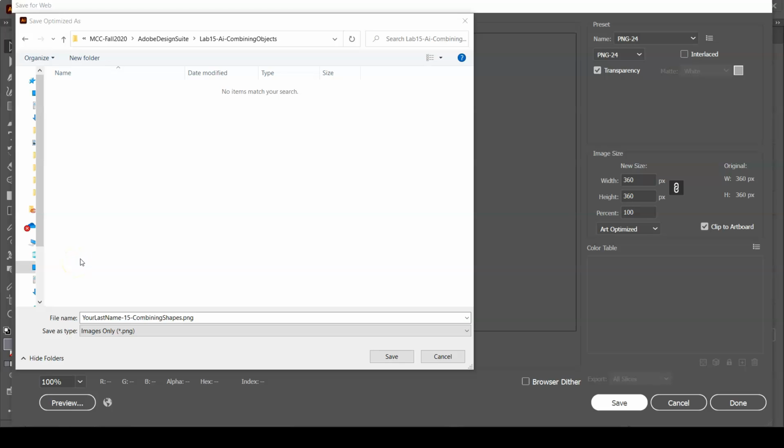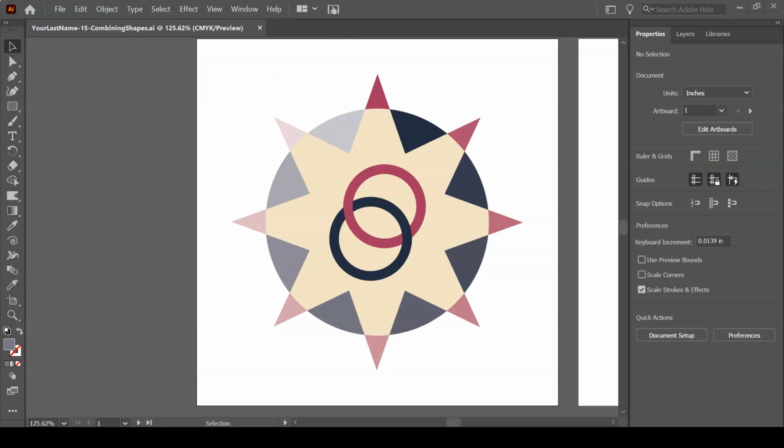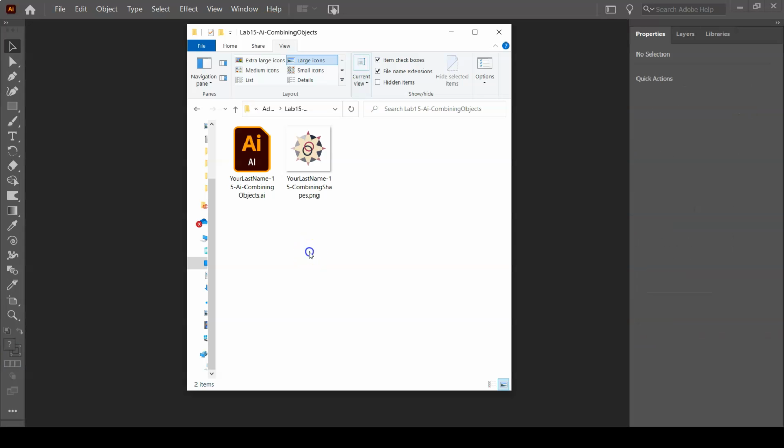Navigate back into folder Lab 15-AI-Combining Objects, and we'll keep the name of the document the same. Now it has a .png file extension added. Click Save. Close your document in Illustrator. Then open up a Finder window on your desktop.